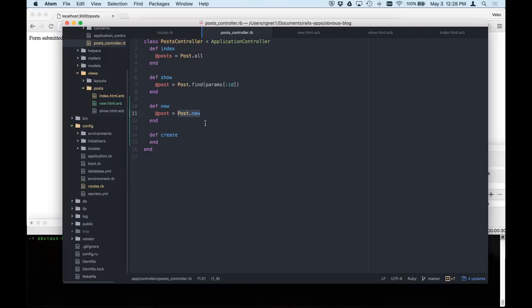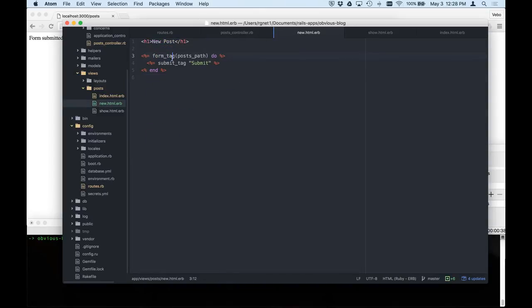So that, when you do a new, you're trying to build a new record in the database, we're going to throw that into our instance variable of post. And then we're going to send that through with a form_for tag instead. So form_for and then post. So this is actually just exactly the same as form_for post.new. But there are reasons that we want to do it like this, which will become apparent later.